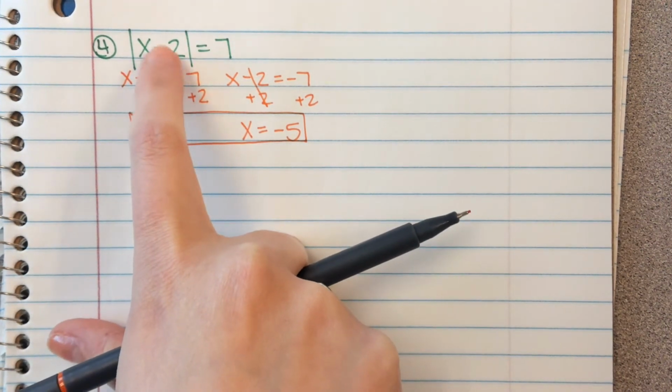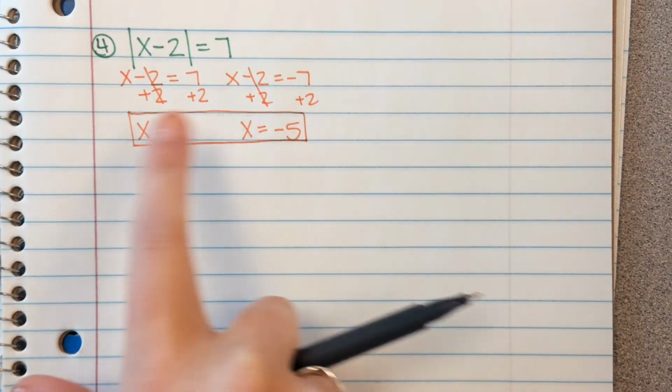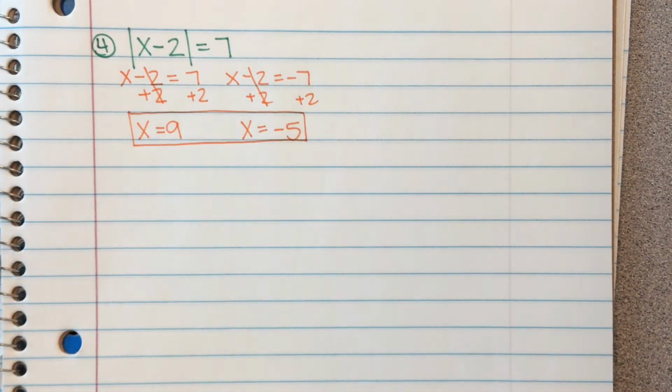So when you have addition or subtraction on the inside, it's going to make your numbers quite different for your answers. Okay, so watch for that. Don't just assume you know what the answer is going to be. Make sure you actually work through the math and see what it is.